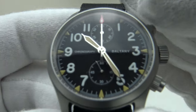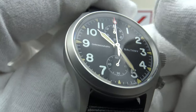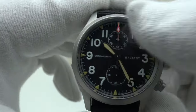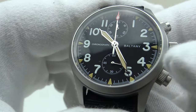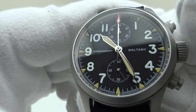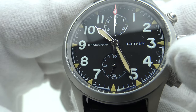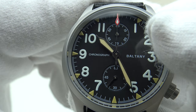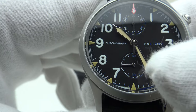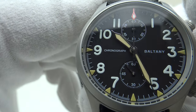With regards to the rest of the specification, we have a double dome sapphire crystal with clear AR coating. The clear anti-reflective coating does an outstanding job of reducing glare on the silver mirror-polished syringe hands. The proportions of the syringe hands are very good, and the symmetry of the dial is excellent. I like the siting of the sub-dials at 12 and 6 o'clock, and it's a very well balanced layout because they've put "Chronograph" at nine o'clock and "Baltony" at three, so they balance each other. The printed Arabic numerals are clearly legible with good proportions, and the minute ticks on the chapter ring are also clearly printed. This uses BGW9 Super-LumiNova for the Arabic numerals and C3 for the printed indices — a nice combination where the C3 patina loom on the hands complements the C3 on the indices, with a good color tone match. There's a contrasting red arrowhead tip to the chronograph hand.